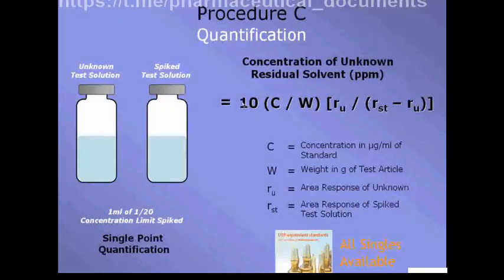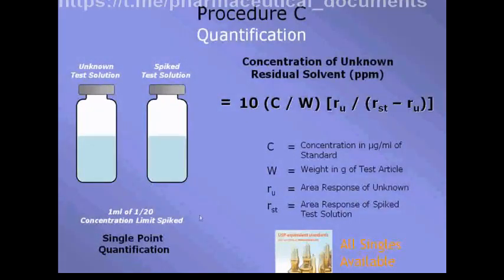And then very simply, here's the calculation. Based on the concentration of the unknown residual solvent, we can then determine overall, using the test solution in itself to take care of any type of adsorption or partitioning differences we could see from adding the test article, we then base our concentration on that. So overall, that's the residual solvent concentration in parts per million. And we can see how we ran through procedure A, procedure B, and procedure C.